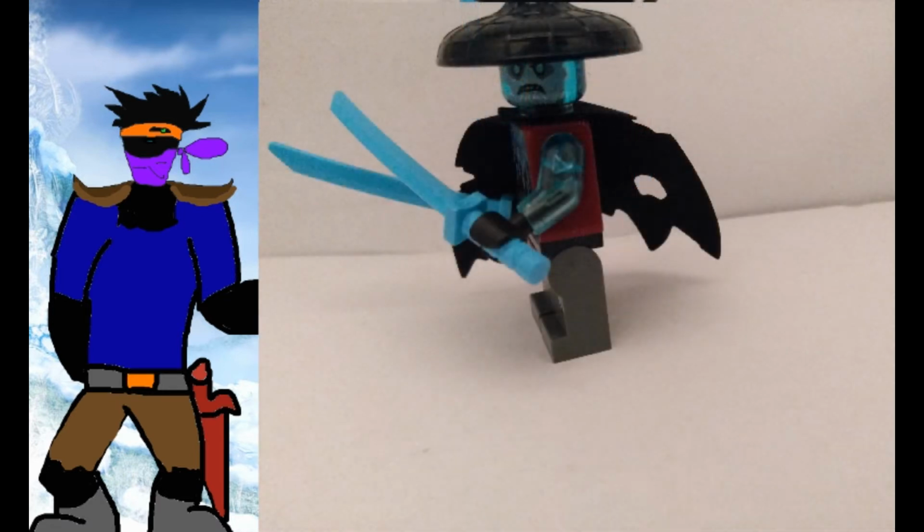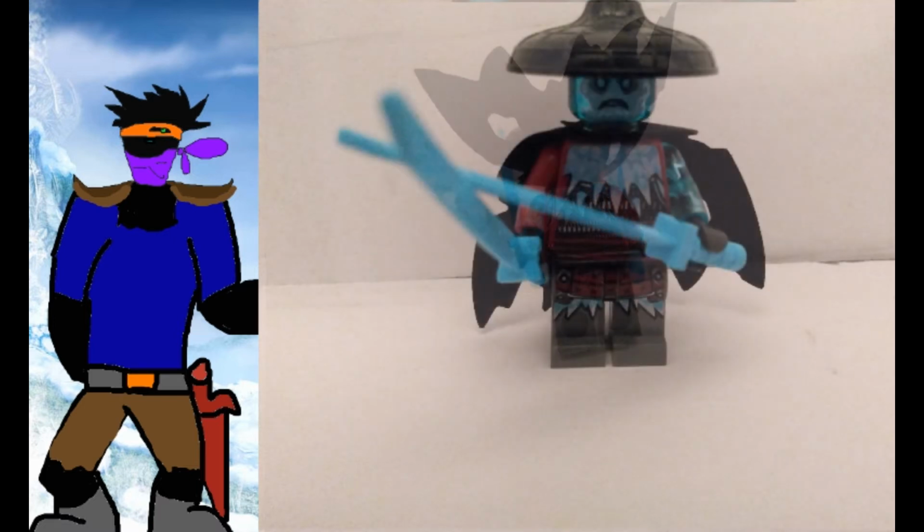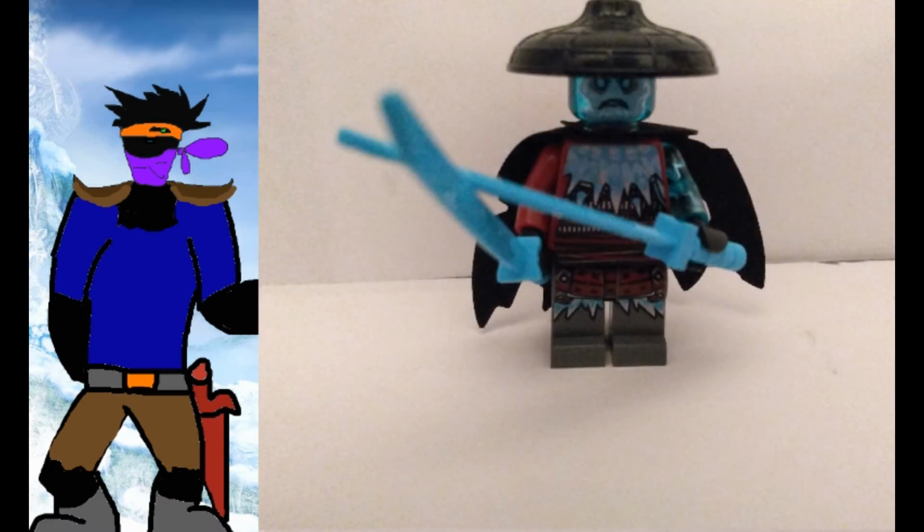One of the arms is the expected marine, but the other is trans blue, which makes the ice motif even more clear. Get it? His legs are the same as the others, however, which, reusing some pieces makes sense. For accessories, the Swordmaster has a tattered black cloak, and a pair of swords in that sweet new recolor. This is the best of the Blizzard Samurai foot soldiers, filling the theme well.